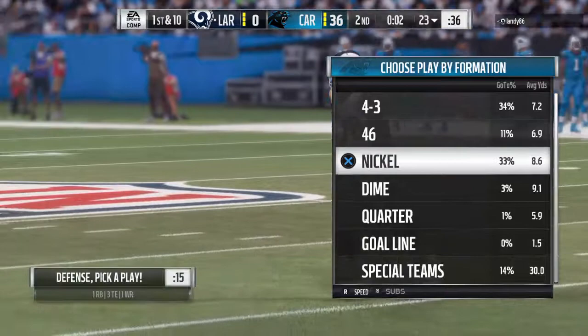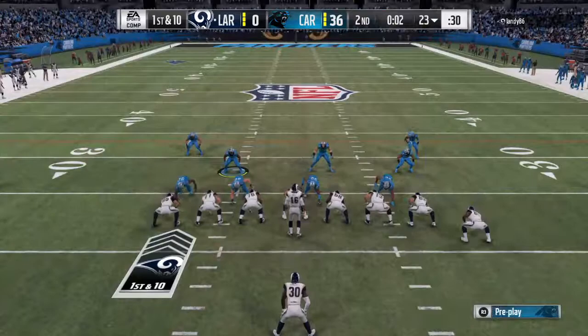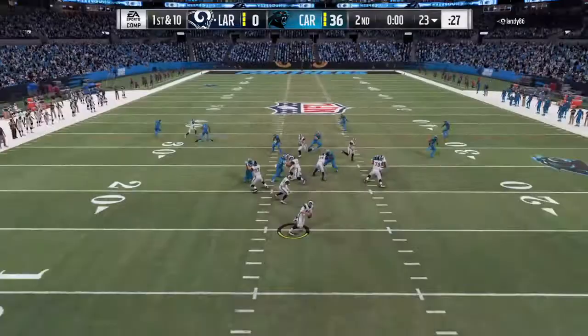And now out on the field, here comes Los Angeles. And from this spot in the field with the clock where it's at, you think we're just going to see a knee and that's it? I think in this situation, that's the proper play. But we do know there's some risk takers out there that may want to take one more shot before the clock runs out. Now a play fake here on first down.